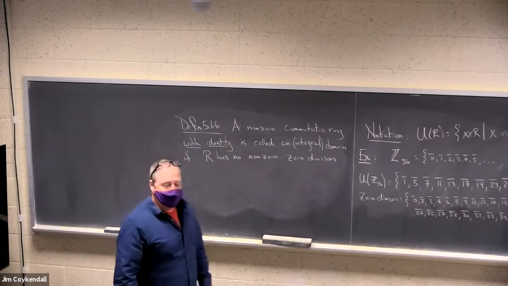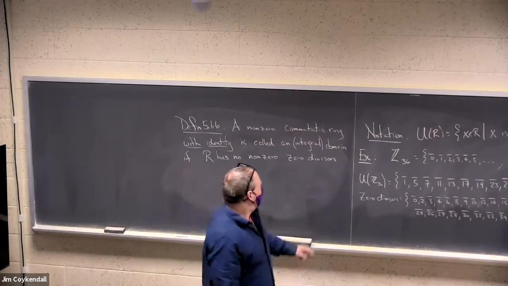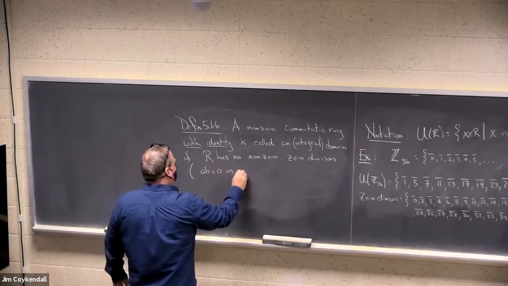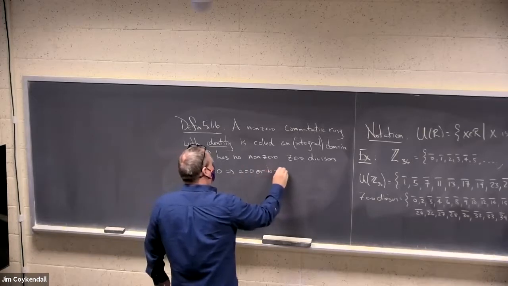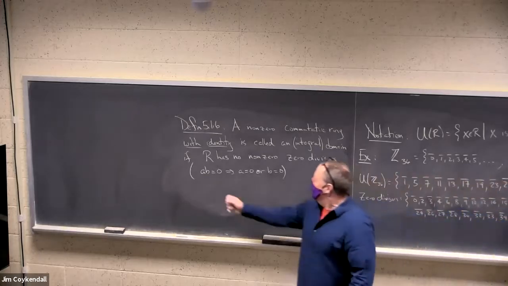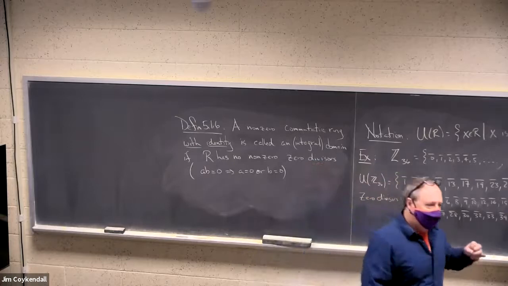Now, remember, an integral domain must contain a multiplicative identity. This is part of the definition, and it is often overlooked. Don't forget that. This means integral domains are the nicest. They have identity, and you get to assume the thing you usually assumed in high school. Back in the day, when they had you solve equations, you'd factor something, and this times this is zero. What can you assume? That one of those two things is zero. That's the cool thing about integral domains: they allow you to do what you did in high school. If the product of two things is zero, one of the things is zero. So an integral domain has identity, and it has that property.